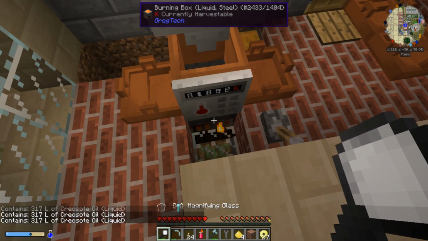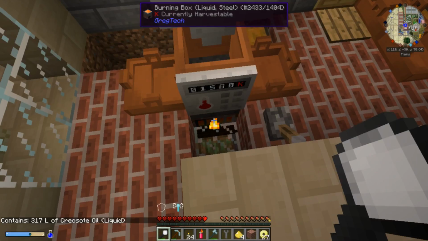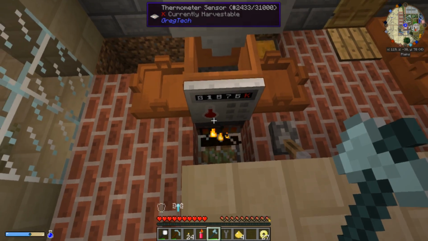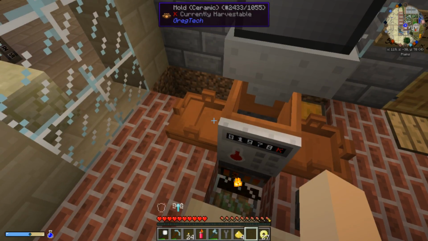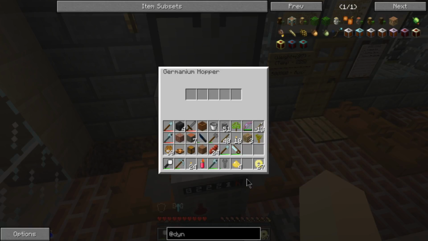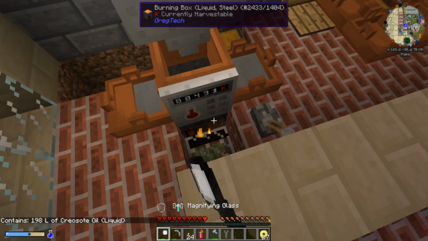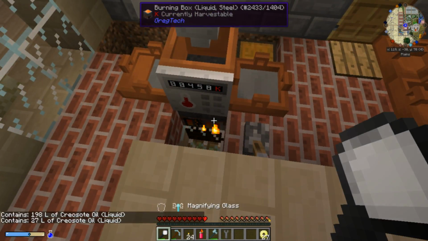Still using creosote at the moment. And hopefully it'll burn up all of the creosote, because I know it uses a little extra compared to other ones. I'm getting close to where I need to pour these. Turn it off for a second. I'll put the gold in and light it back up. It's still creosote, but now it's under that 317.